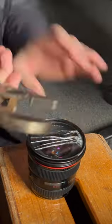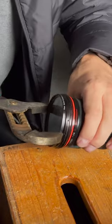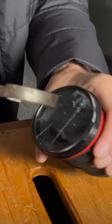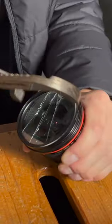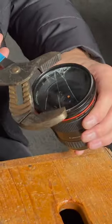My camera fell out of my truck on a trip to Wichita to get some footage for a film convert video I'm working on, which is going to come out soon. We could not get this broken filter off — it's a Black Pro Mist filter by Tiffen, and the way it fell, it was smashed into the threads on the lens. I tried everything I could with my hands to rip it off and it would not budge.